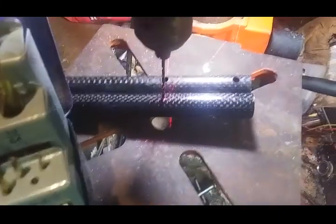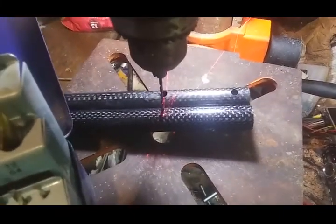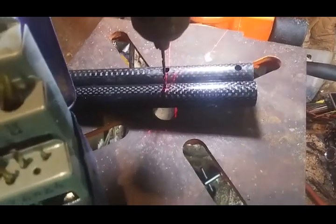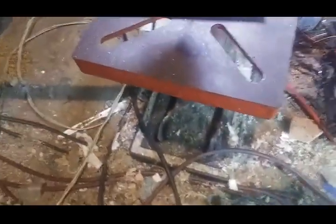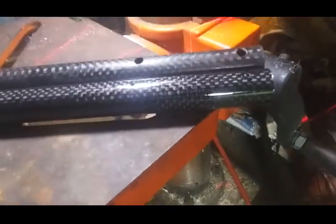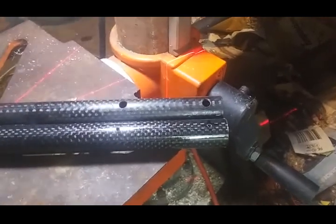These holes are just a little bit on the loose side for the M4 hardware, which is probably where you want to be to give it just enough wiggle room for neck alignment adjustment. So, time to drill. Okay, there are the first 2 pilot holes. One there and one there. And now just start running through the bits, so to speak, till I get where I need to be.